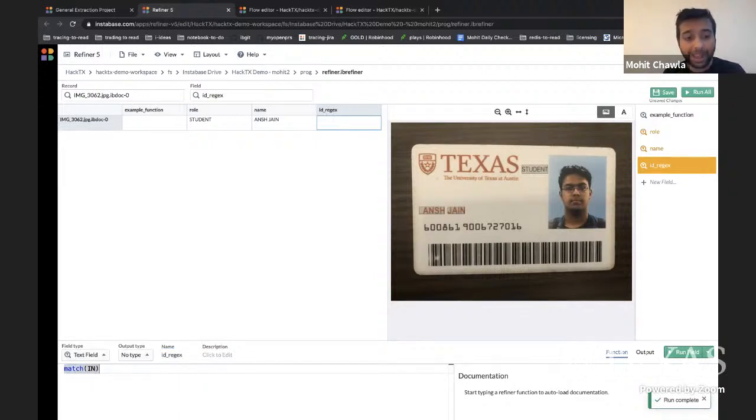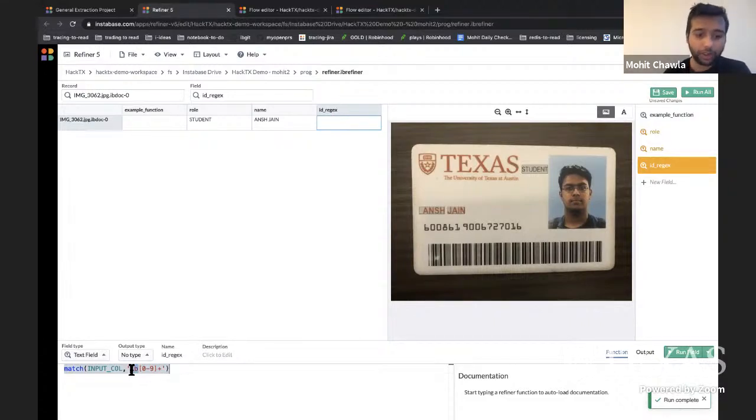So I'll use a match function, which allows you to enter regex. Now there are a bunch of regexes we can write, so let's write the easiest one here. I'll first write the regex here. This is a regular expression, in short regex.